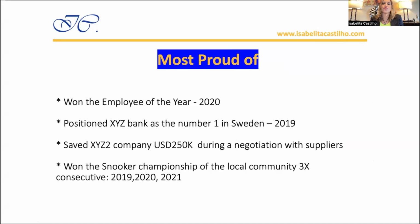So here we go, use 4 examples. Don't list a book, because it becomes a bit over-narcissistic as well, right? You just want to show about 3 to 4. This way people still want to read everything. Things that show proof of your impact. One: Employee of the Year 2020. Yes, we did mention this before, but now we only specify in bullet points what I'm most proud of. In case they missed reading your summary, they have a chance to see it now.